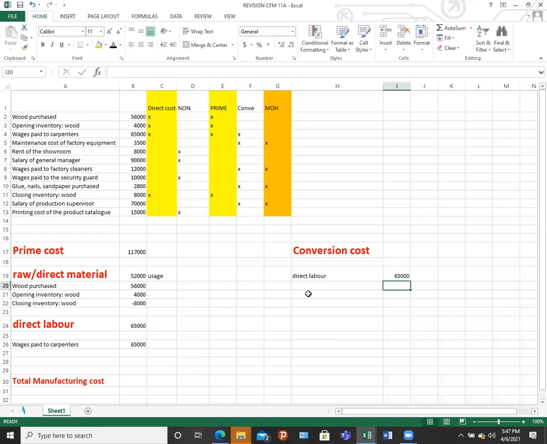And then plus manufacturing overhead. Do you have manufacturing overhead, guys? We don't have manufacturing overhead. Sorry, did we calculate manufacturing overhead? No. Which means we are going to calculate what? Our manufacturing overhead.